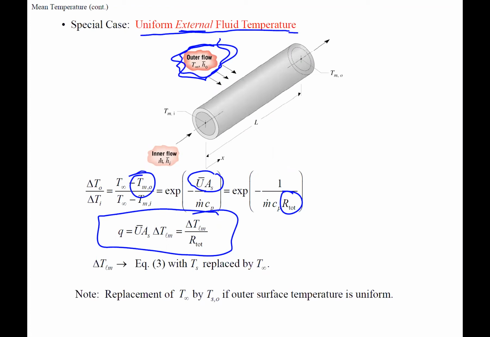So that means to predict the outlet, we need mass flow rate, which was given. We need to get properties of Cp. And we either need to do it with the overall convection coefficient or the resistance. So we either use this or this and set it equal to our temperature change, okay? And in this problem, they use R total, okay? So we'll use that version.